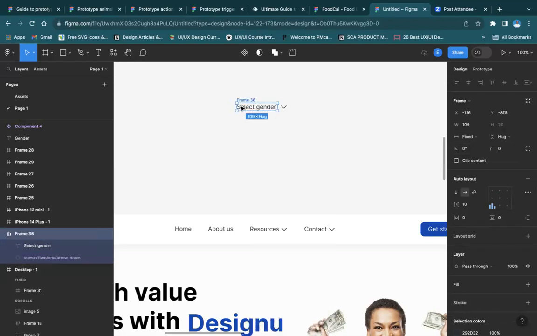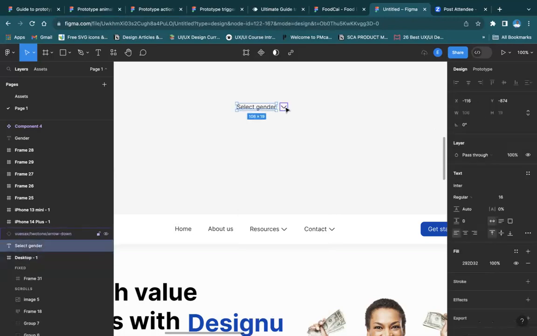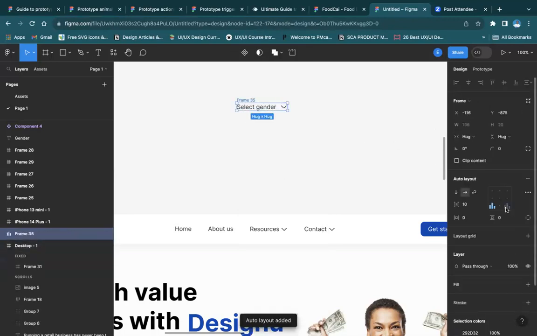Let me ungroup it, I don't understand what is going on here. So Shift A first and ensure that it's on the center. After I'm done with that, the next thing I'll do is add padding and margin, 10 and 10.